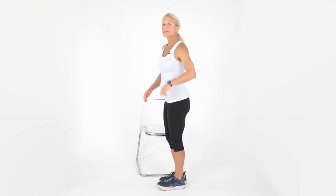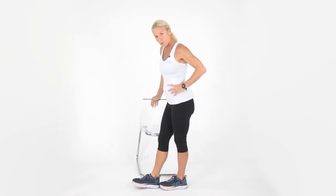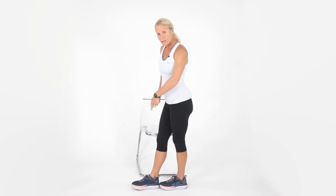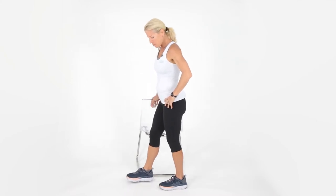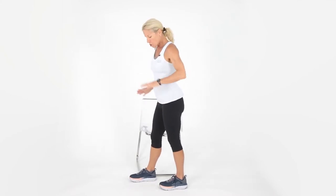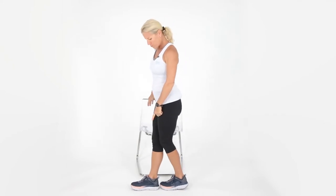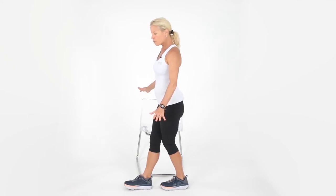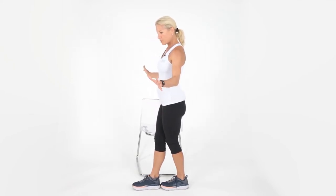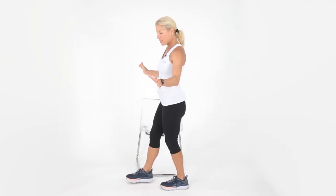Next drill. That was the standing on one leg. I'd like you to put one foot in front of the other. The hardest way is heel to toe; a little bit easier is to separate and get some space in between; and even easier is when you have your legs more split apart. Find what challenges you without causing you to flounder and fall. Go ahead and put one foot in front of the other. If you have to open it up a little bit, that's fine. Let go and see where you are. Can you stand right here? If you're floundering, open it up — if still floundering, make it wider.